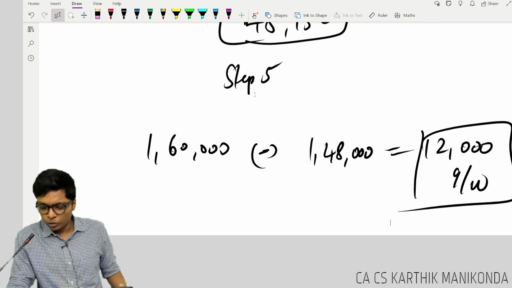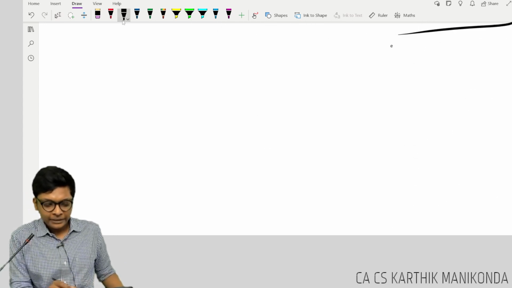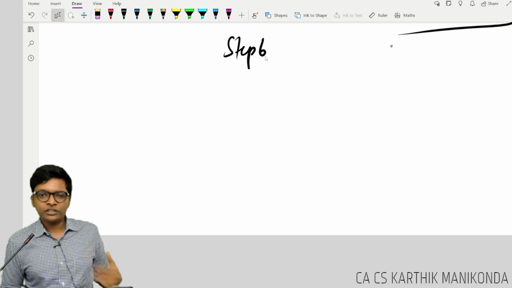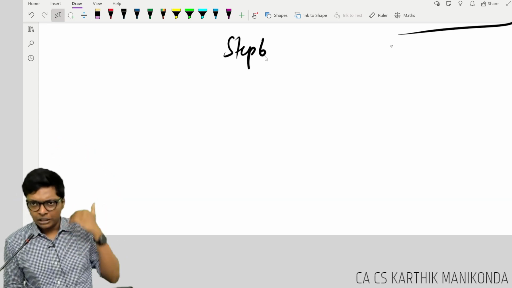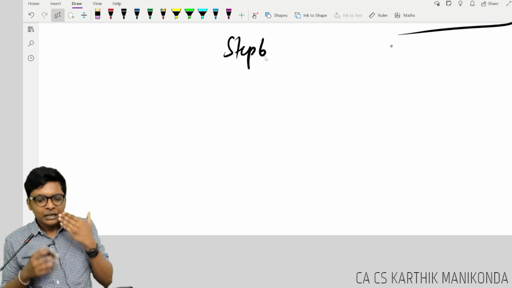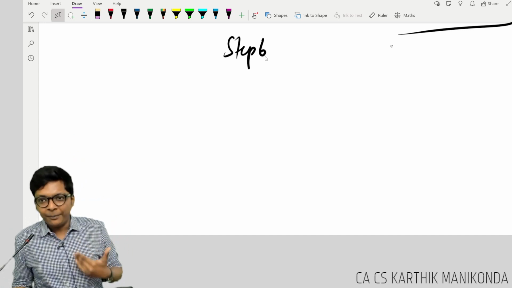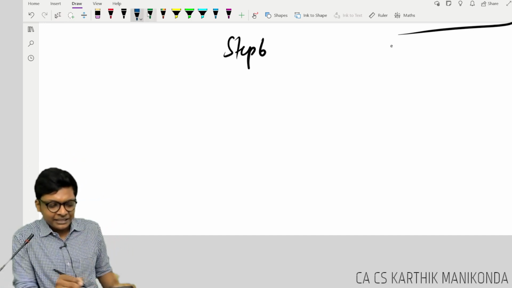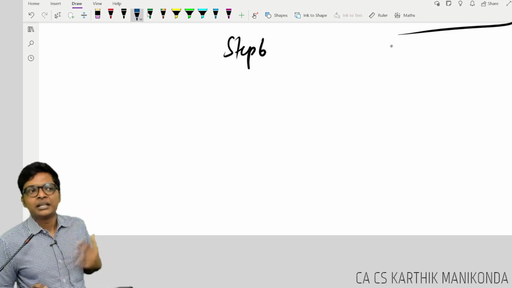Step number 5. Goodwill is how much, guys? 12,000. Done. Next is computation of reserves. How many have finished it? Good. Already 2, 3 have finished. You have to be ahead of me, guys. Those who are watching the recording, 6 students in the class raised the hand. Already finished the sum. Others are coming at my pace. Come on, guys. Nothing is complicated after this. You can straight away go to balance sheet. Others can come and solve with me.